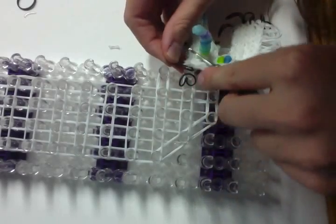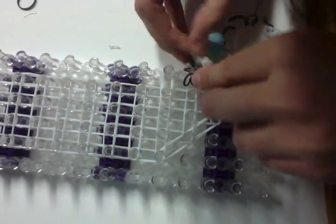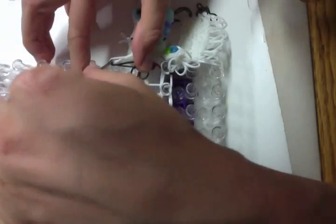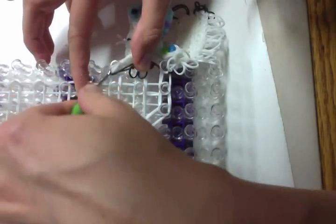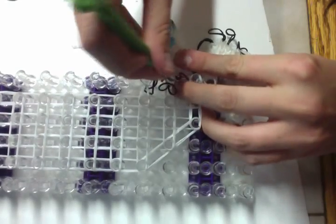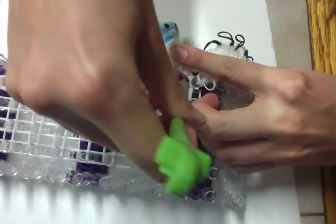And the final set. Make sure she's right side up. Okay. Her head should not be upside down. Okay. And first we'll loop over these two. Then we'll dig down and loop over these two.